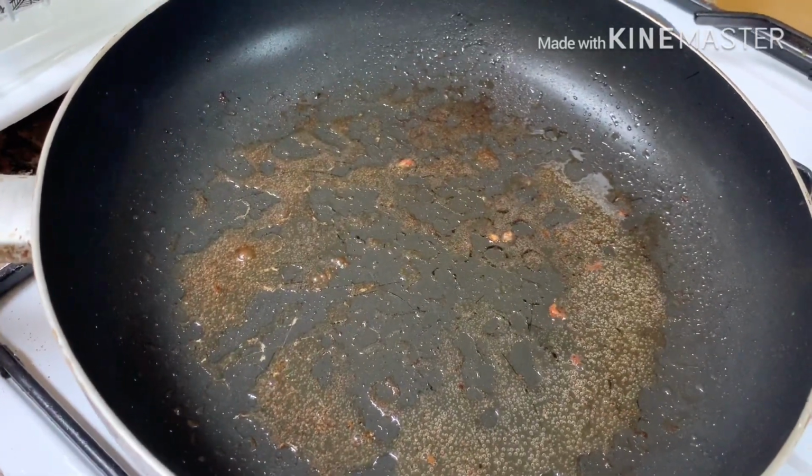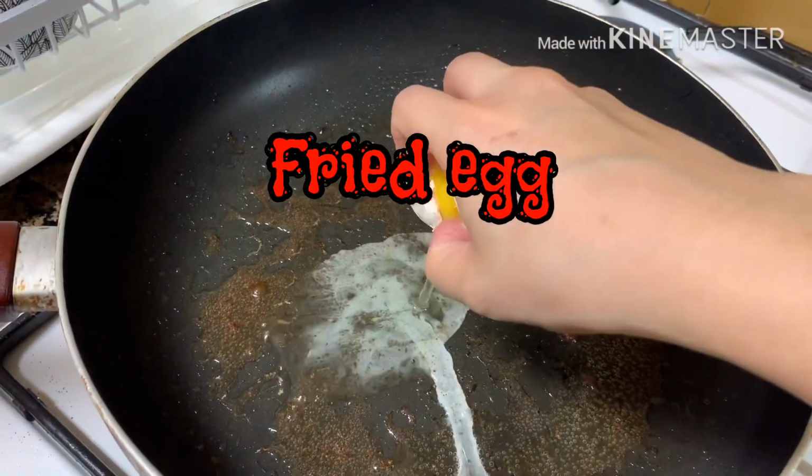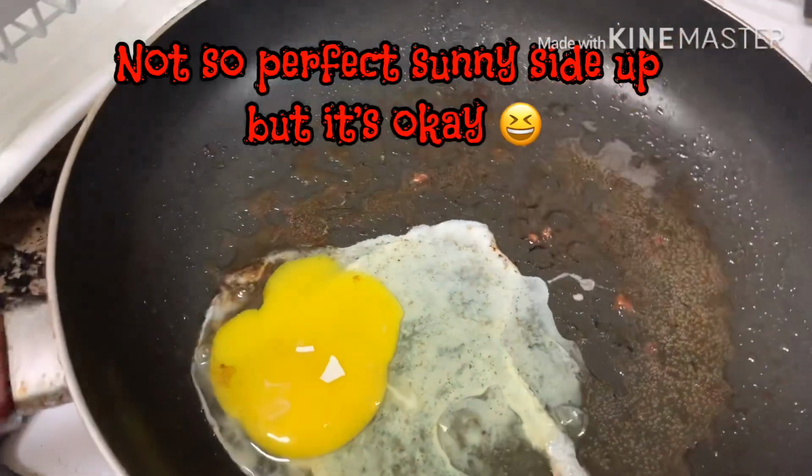In the same pan, I fried sunny side up egg. You can have it 1 to 2 or 3, it's up to you, but in this recipe I only use 1.